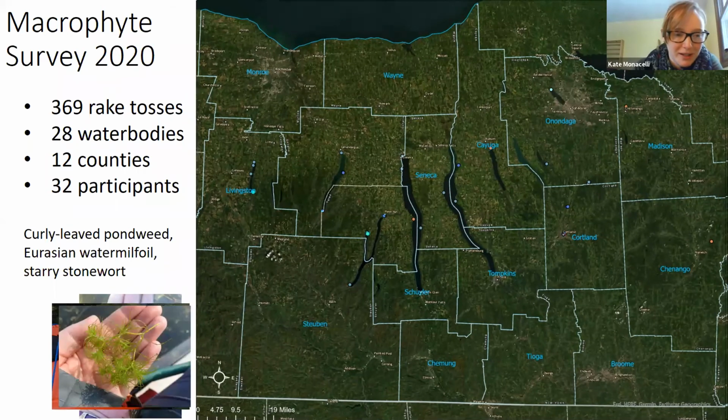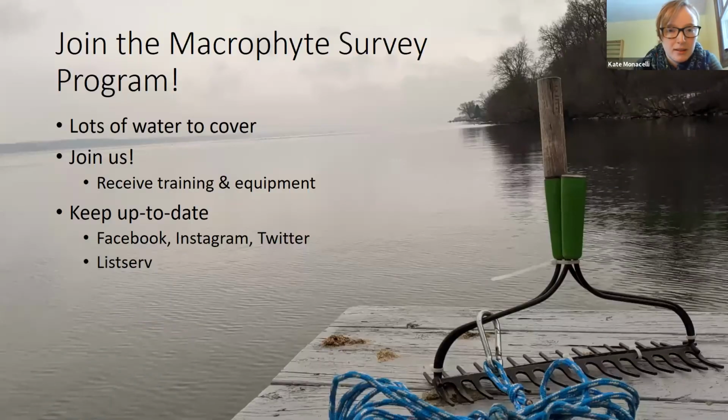And I had one more and I forgot to put the text in, but here's brittle naiad again. Hard to see, but I think it's just in Keuka Lake and maybe the southern end of Canandaigua. Again, we haven't found this one to be in very dense populations. It seems to be a smaller plant. And so my big takeaway from looking at all of this data is that's a lot of water to cover.